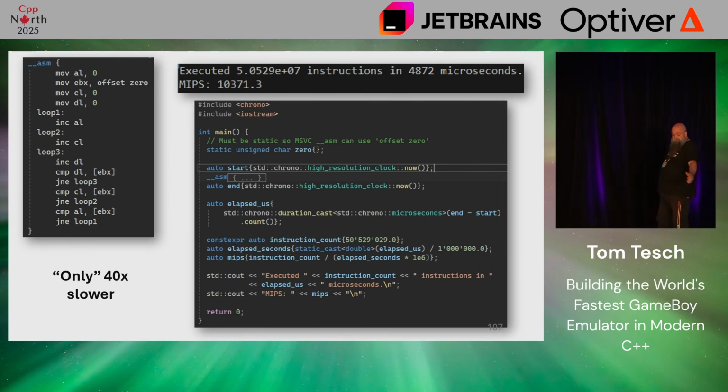So if I measure this, I get 10,000 MIPS, which is only 40 times faster, right? And this isn't as bad as we would have expected. I'm also impressed, if you think about it. Wow, I get 10,000 MIPS out of my little laptop processor, but of course, it's not accessing memory. It's just doing internal loops with the registers. This is basically a best case for this situation. So this is where I stand now.